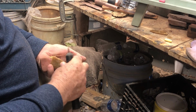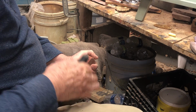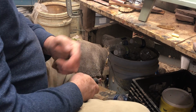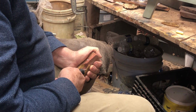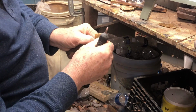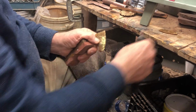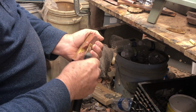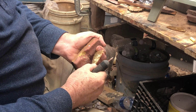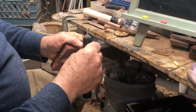Now, I'm gonna do this here. I'm gonna change the angle, and I'm gonna go in a little more this direction. Now don't look at my arm this way, just look the way that tip, I'm gonna pull that tip right there and run the angle. Okay, this one went all the way down to there. So what I'm gonna do is chalk this in and see how far they're running on here. So now, once you got it going, you come off the edge of it, and that cone's gonna follow that edge. And this one went down to there. See the chalk missing? And we're gonna move down to the next one.